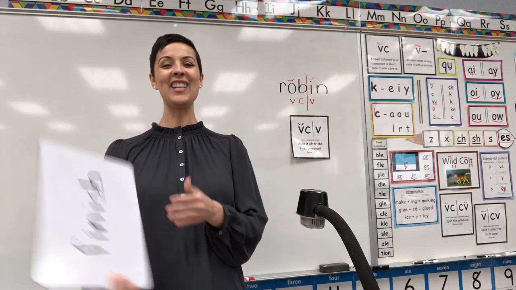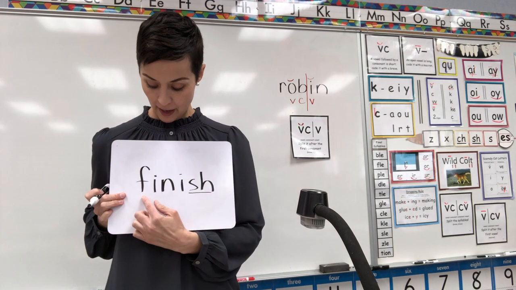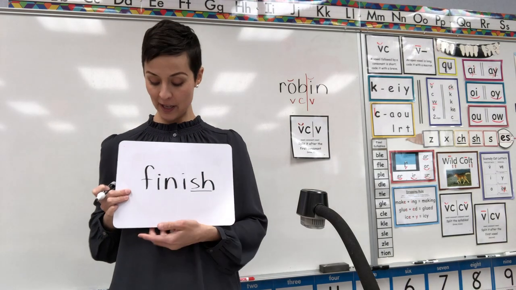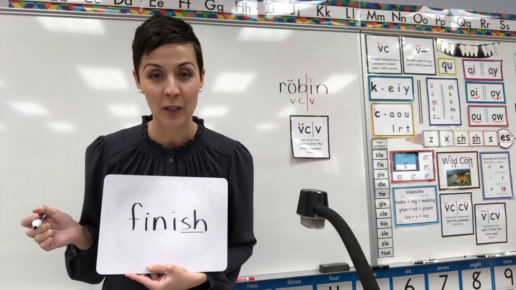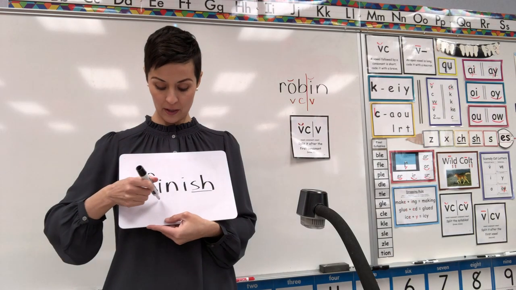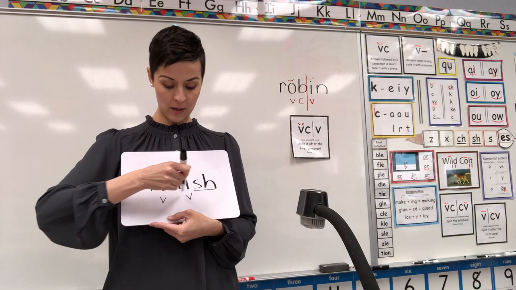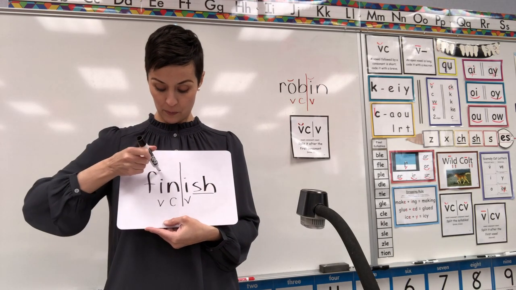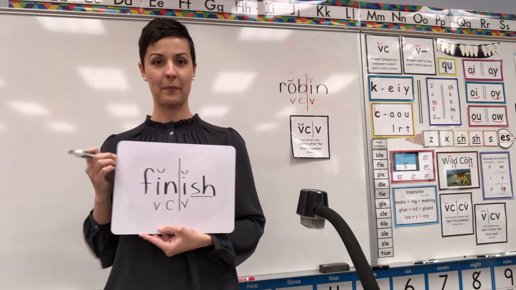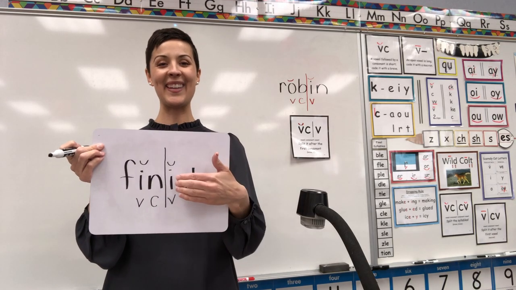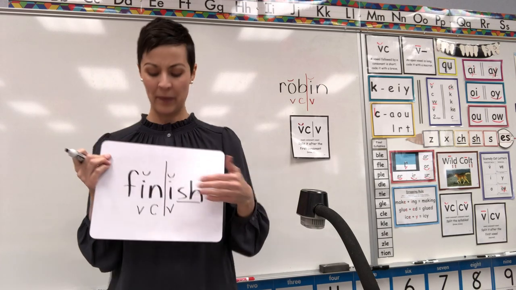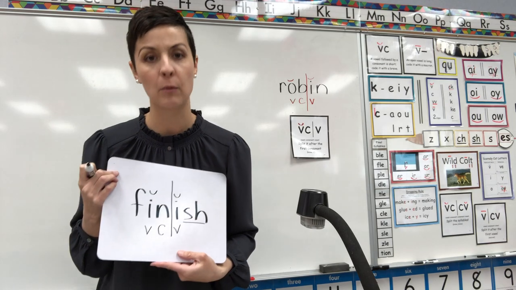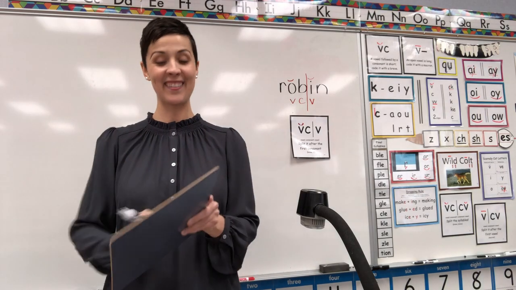Okay, let's check it. Ready? Finish should be spelled F-I-N-I-S-H. Underline digraph S-H. And if you know the vowel pattern, will you say it with me starting vowel? It goes vowel, vowel, consonant. Split it after the first consonant. Breathe, breathe. Oh, look at that. Then we have fin-ish. I hope you didn't split it after the I and leave fi-nish. We don't want fi-nish, we want finish. Erase, erase.